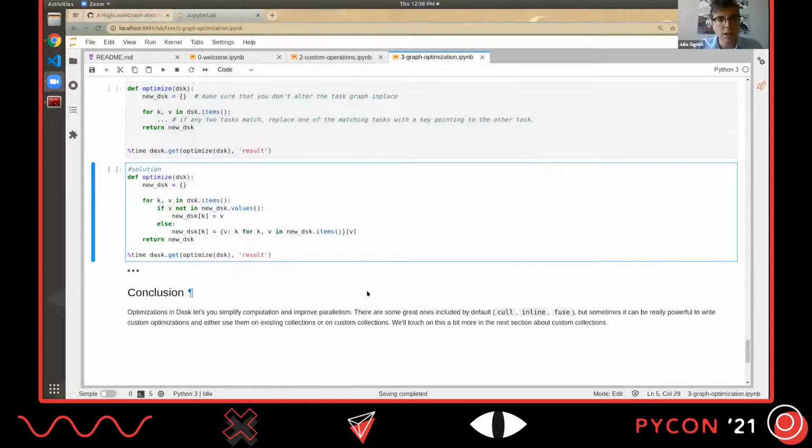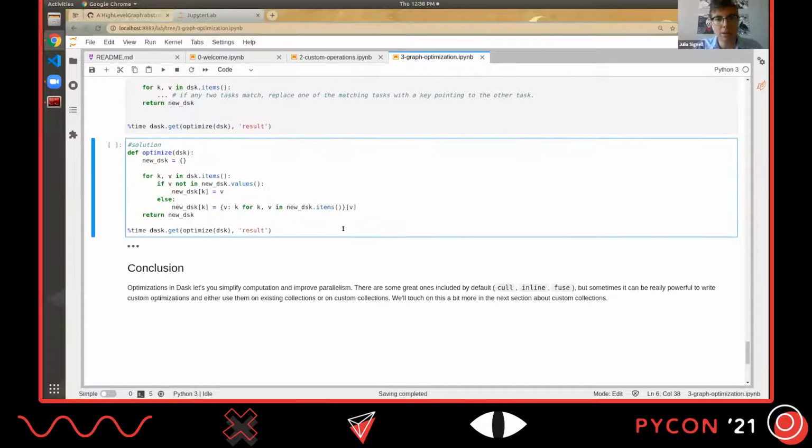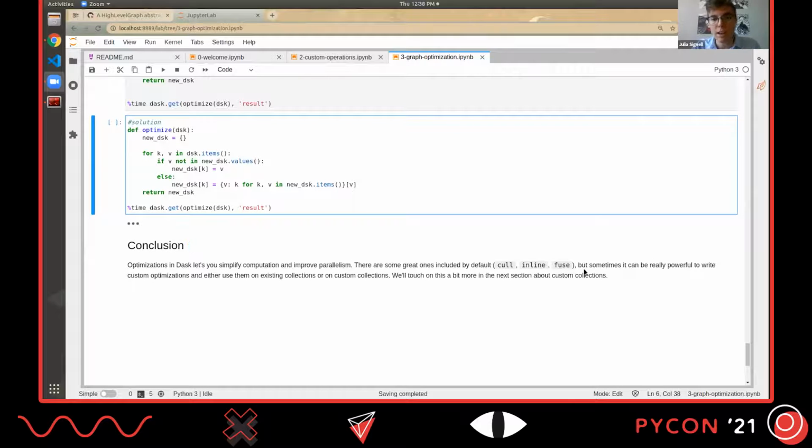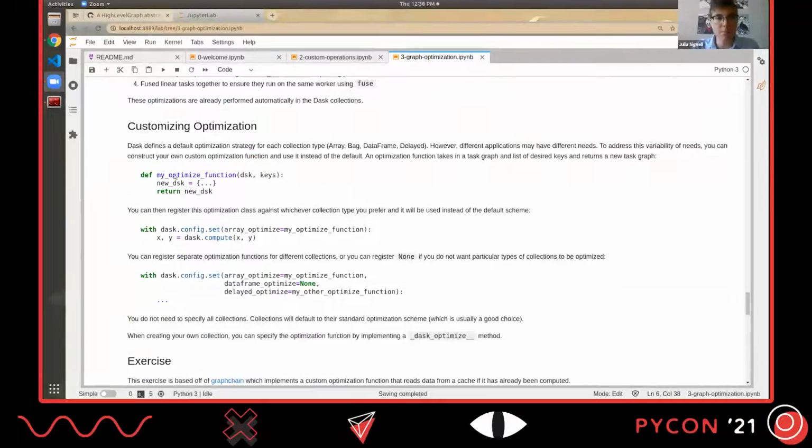Yeah, sure. So this is the end of the notebook actually. This is the solution if you've been working on this exercise. Just to summarize, there are several different optimizations that are included by default, but you can always write your own and add them to existing collections using this config approach that we show here.